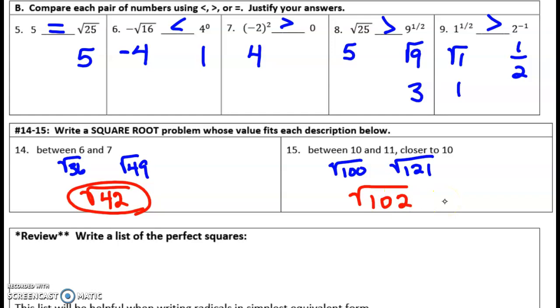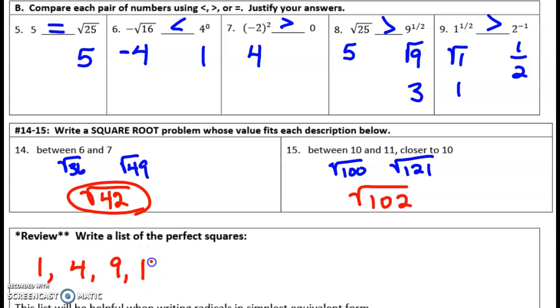All right, this is a review where we're writing perfect squares, and this is going to be important for what we use later. So I want to write the first perfect squares from 1 to 12, and what I mean is the first 12 perfect squares. Well, all you're going to do in your head is do 1 times 1. That's a perfect square. 2 times 2. That's a perfect square. 3 times 3. And you need to be able to create this list on your own.